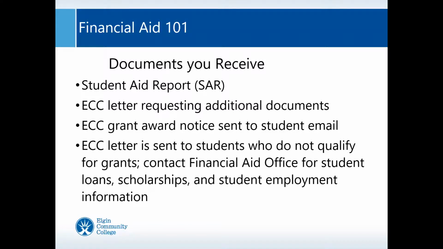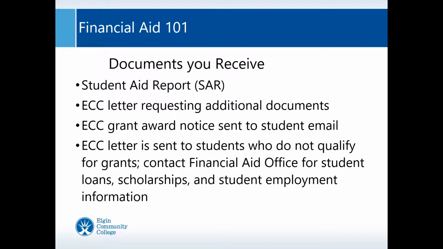Sometimes once an advisor reviews a student's file, they will need additional documents or forms. If so, they will send a letter to the student requesting the specific documents and/or forms. The student must submit the additional items before the advisor can determine the student's eligibility, and if eligible, award them financial aid. We will be happy to email or mail you any of the forms that are required.